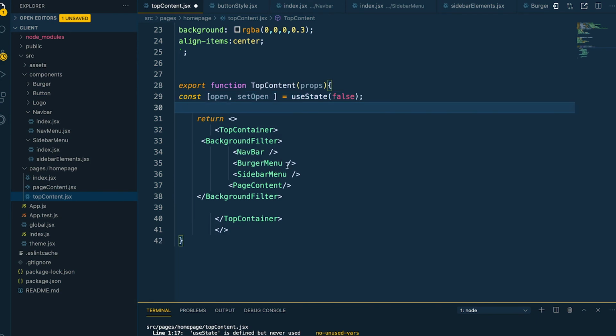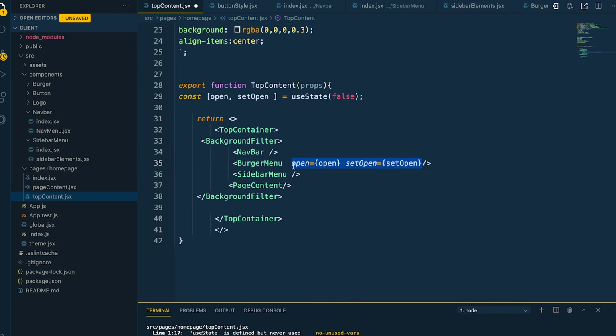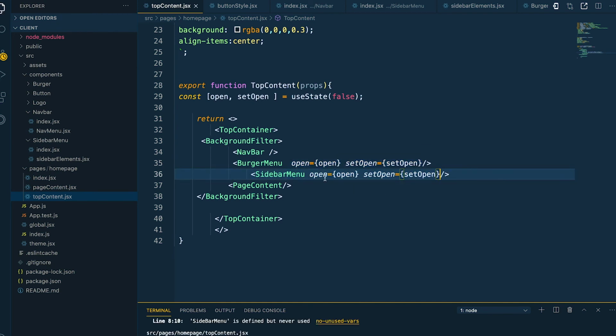Good. So now here we can go to our Hamburger. We can say open equal to open, and then set open and pass it to our sidebar menu like so.